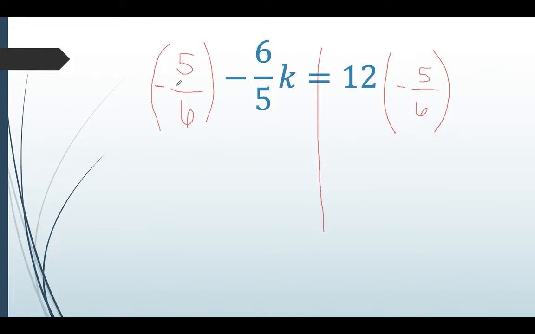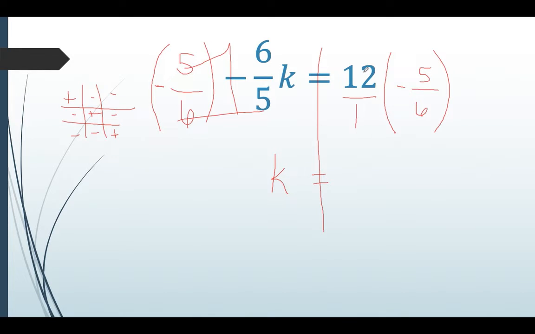What you should notice on this side is that we have a negative times a negative. Using our tic-tac-toe board, real quick, let me bust that out. I can see that a negative times a negative is a positive. And remember, reciprocals multiply down to 1. So now I have a positive 1 times k, which is really just k. I'm going to bring down my equal sign, and now I'm going to go to the other side. I'm going to put 12 over 1 so I can multiply this out.